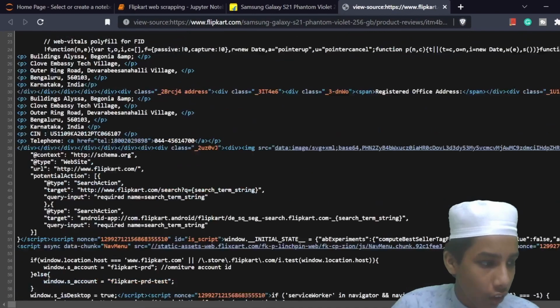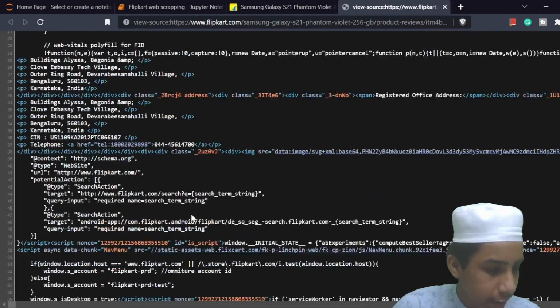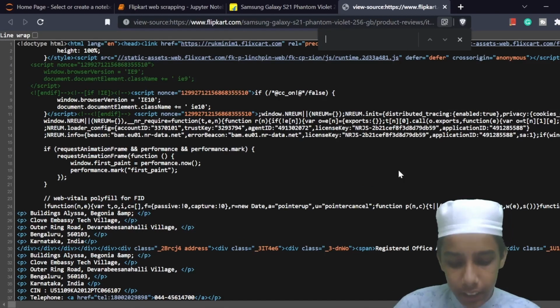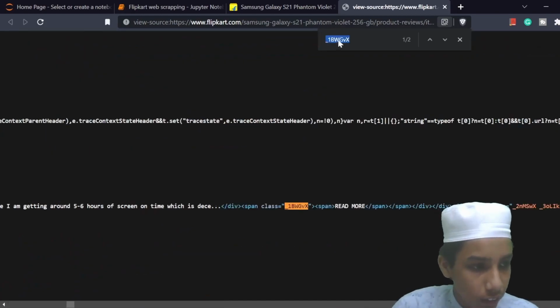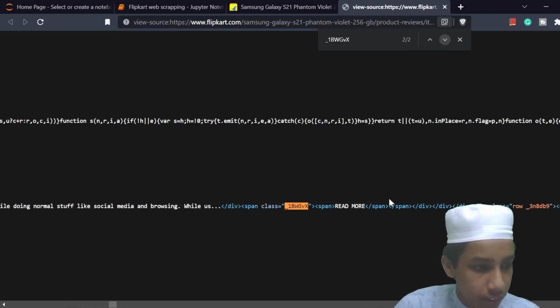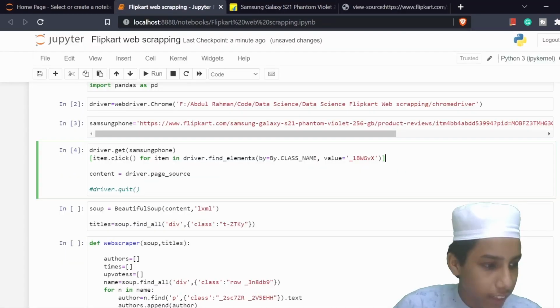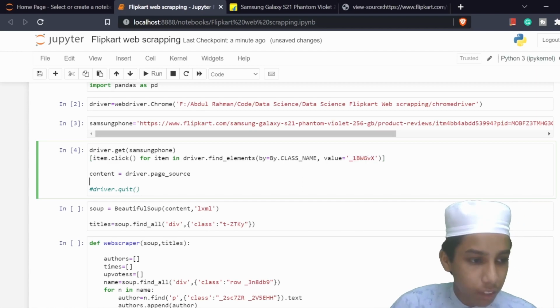We have to search all over these pages, which is 86 lines, something like this. Now I am going to press Control F, which means I am going to find here. Let's paste this in. I know this is a class word, so that's why I am able to find this one. As you can see, these two classes, so we can click on the read more, so it's around there. That's why here we have been using this one, like 1bwgwx.